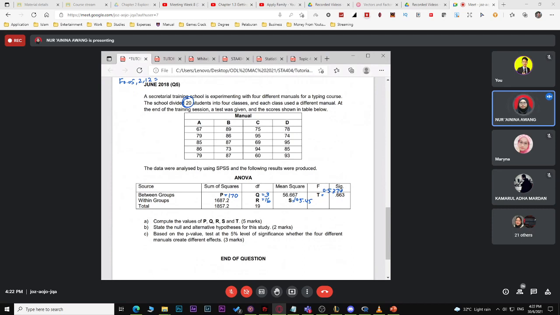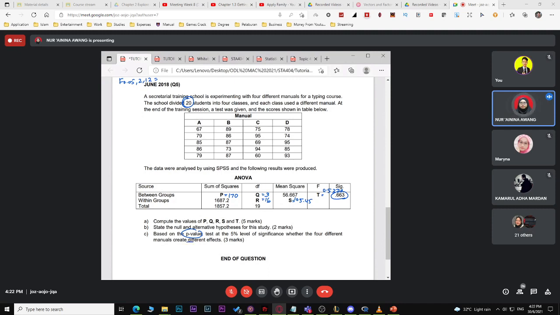And then for C, it asks you to use the P value. So you just take this value 0.663, without dividing or multiplying by 2. No need to do anything, just take the value of the P value. And then you compare with 0.05. So indeed you see its value is larger. So you fail to reject your H null.